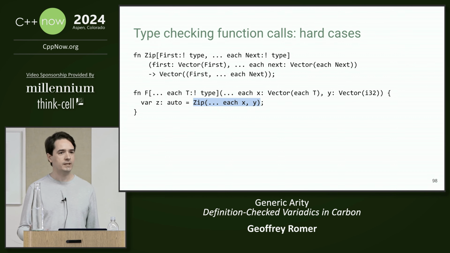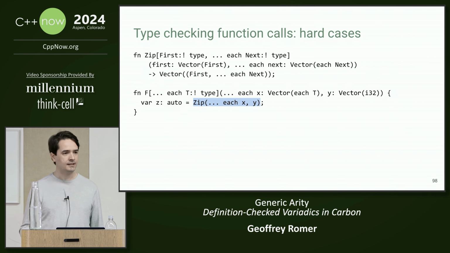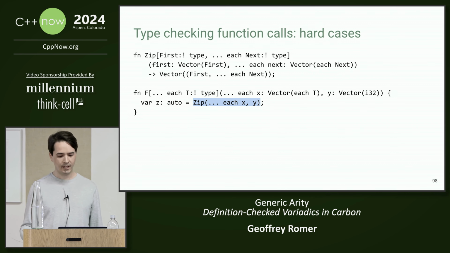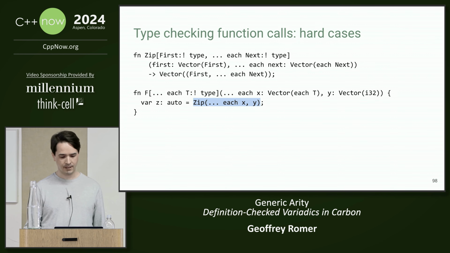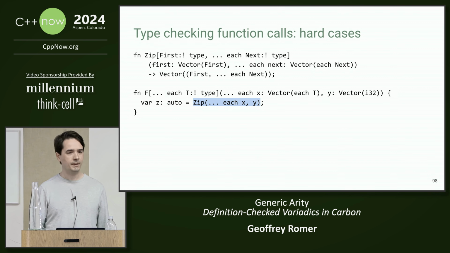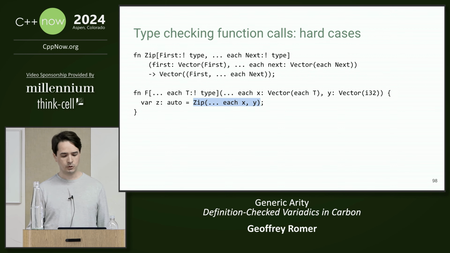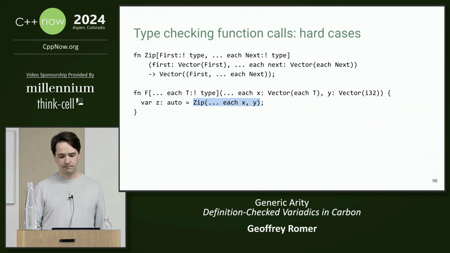There are basically 3 cases we need to consider based on the arity of X. If X is empty, then first matches Y and next matches nothing, and that type checks. If X has exactly 1 element, then first will match that element and next will match Y, and that type checks. If X has 2 or more elements, then first will match the leading element of X and next will match the remaining elements of X and also Y, and that type checks. So if we can figure that out, maybe the type checker can apply the same reasoning?